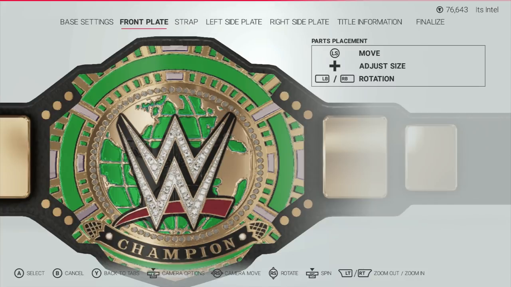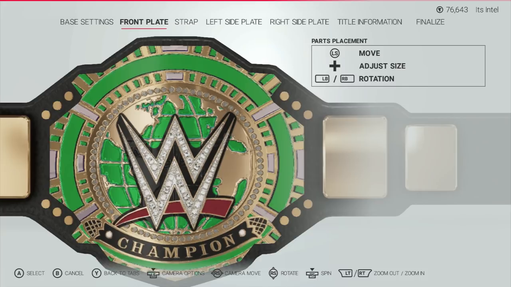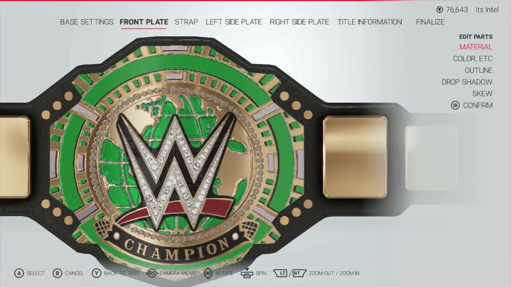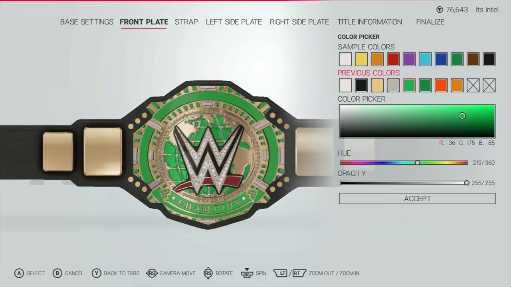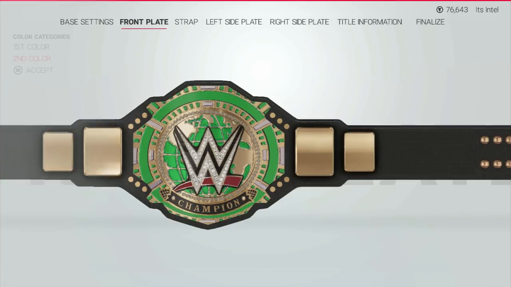Can we actually, I feel like it could fit better. What if we bring it in a little bit, it'll work. Like that? Yeah, I'm digging that a lot. All right, let's do that. Color. I might actually just keep that. I want to see what it looks like as green. I'm going to keep it black, and then I'm going to keep the lettering gold, but I'm going to actually just change it to whatever that is.